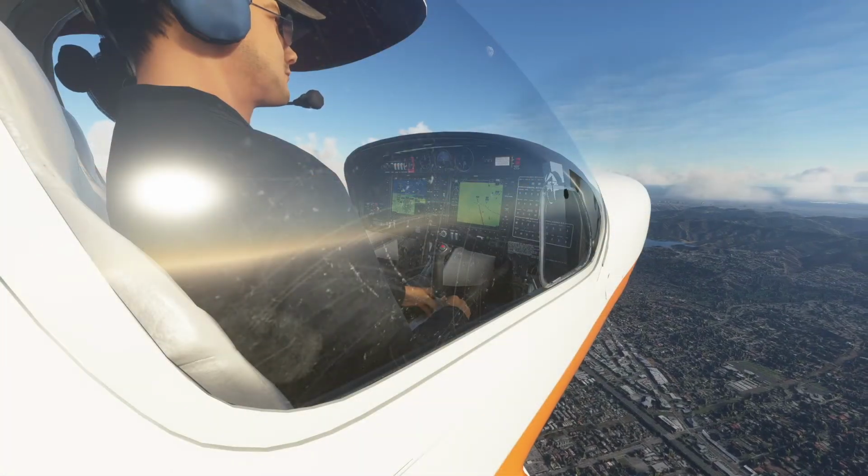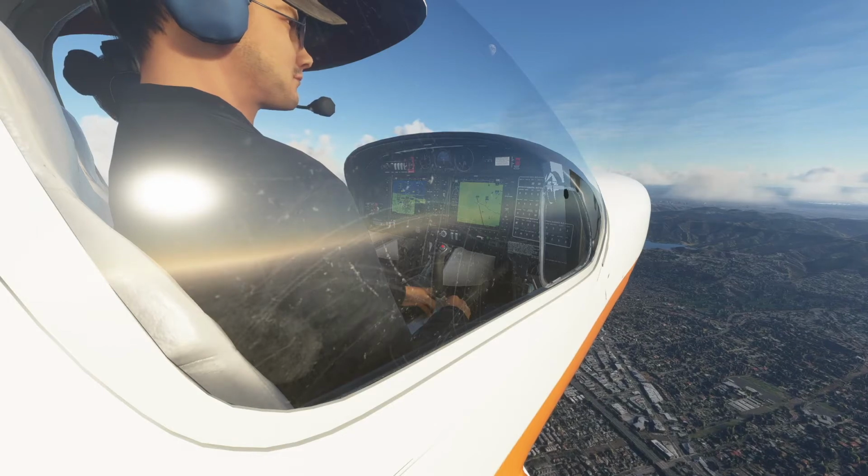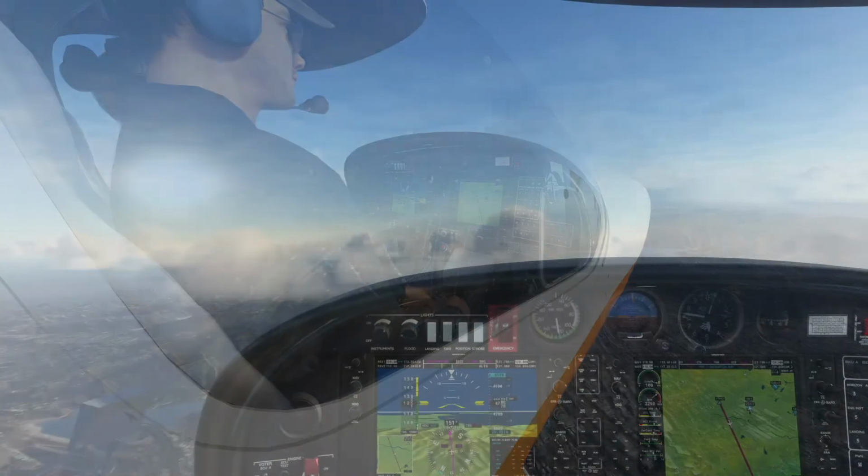Turn towards the airport, number 2. Short final, runway 1-6 right, clear to land. 1-6 right, clear to land.